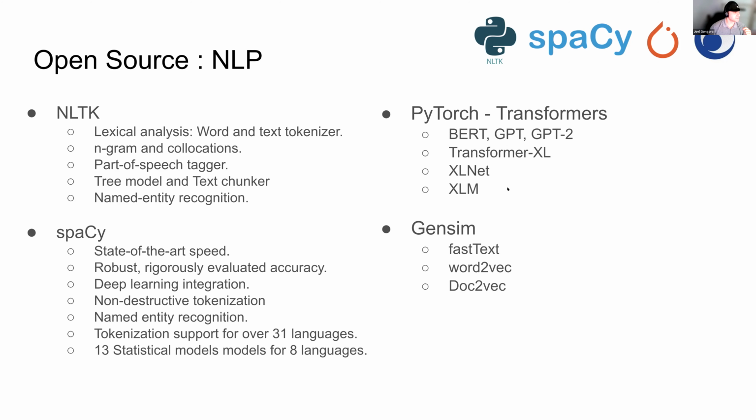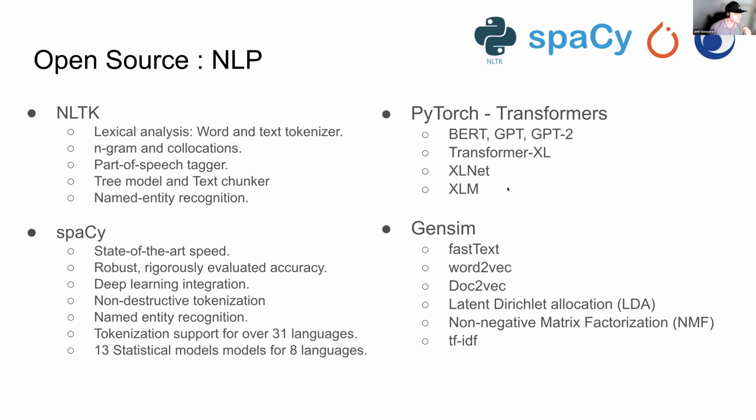And of course, Gensim is another great package that is available and allows you to do word to vector, that is, take a word and vectorize it, much like what these transformers are doing, but in a much shallower form. Non-negative matrix factorization is a technique to break a document up into different topics. And of course, term frequency-inverse document frequency weighting. In this case, you weight a term as often as it appears. However, if it appears in all the documents, it's not as important, so you do an inverse weight of that.